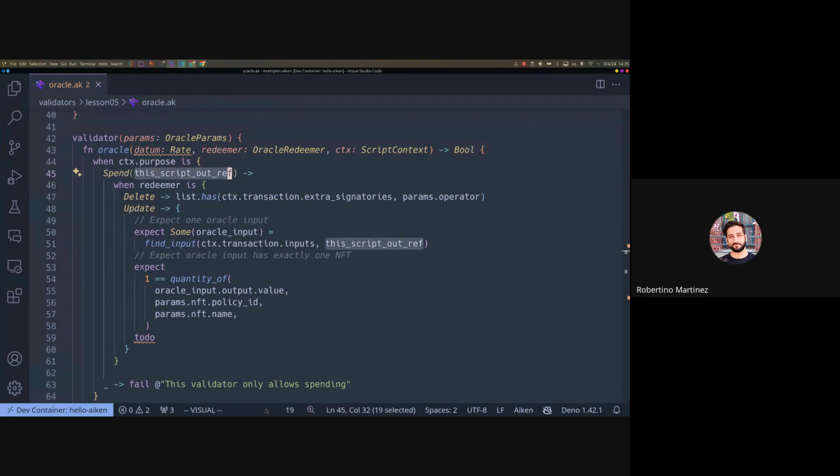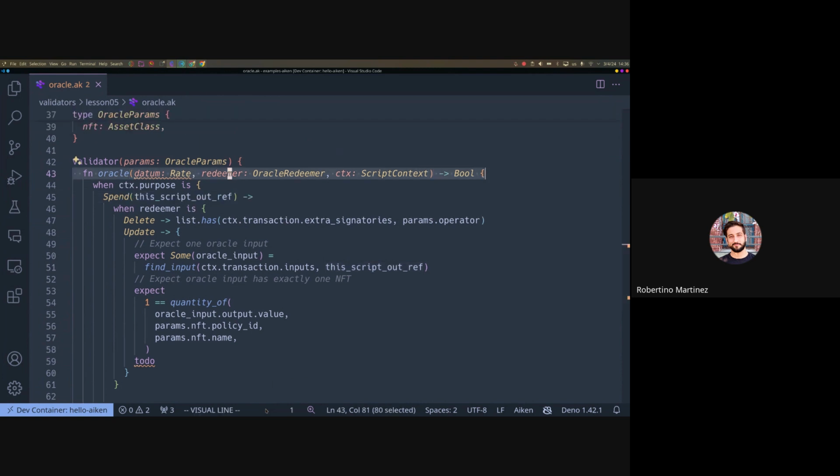And this is just the reference of the output we are validating right now. The validator, the logic we are writing right now, runs for every output we are trying to consume in the Oracle's address.